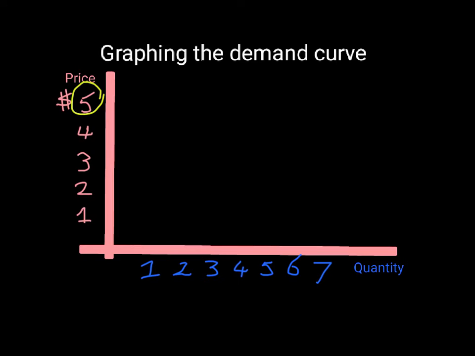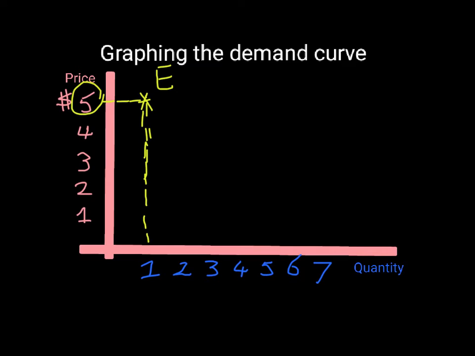Let's say we do want to buy some blueberries, but at $5 we might only want to buy 1 pint. That's all we have money for. So on the vertical axis at the 5, we want to buy 1 pint of blueberries. So this point here connects that $5 on the vertical axis with the 1 on the horizontal axis. So that's one of our points. Let's call that point E, for example. We can give it any kind of name.